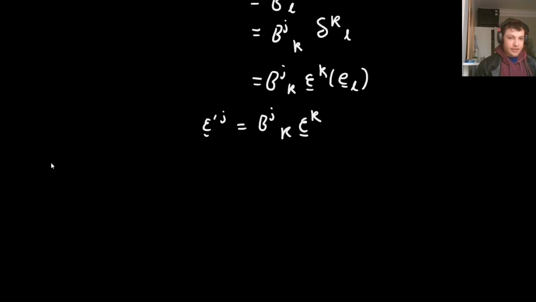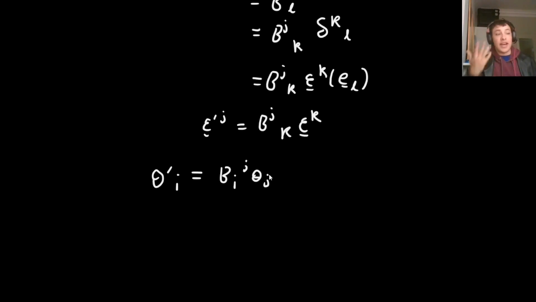And then similar logic, we're going to find that the components of a one form are going to transform covariantly. What does that mean? It means they transform with the original basis. They transform oppositely to the components of the vectors, because when you put theta on V, you want your outcome to stay the same. And so if the V's are going to change one way, the thetas have to change oppositely to counter that. So this is a covariant transform.